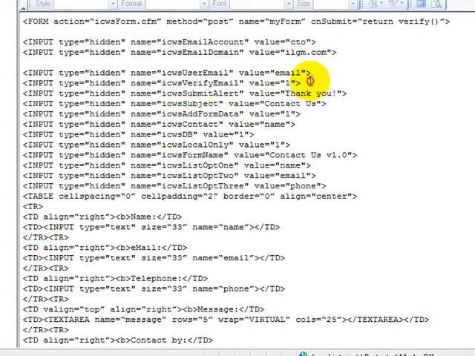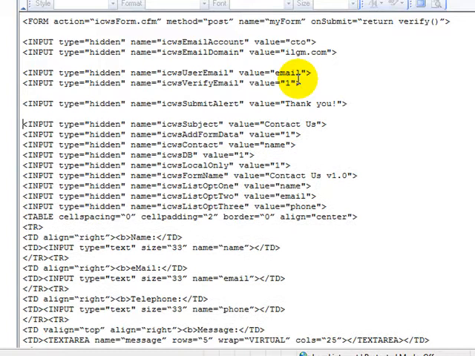This submit alert is what happens when the user clicks on the submit button. This is going to throw a JavaScript pop-up that says thank you. It's not blocked by pop-up blockers. And then because there's no landing page, this is just going to send them right back to your home page. You can have the alert if you want. I think it's a lot cleaner and a lot more effective. It does let your visitor know that they've actually submitted and something has happened. So it's good to have.